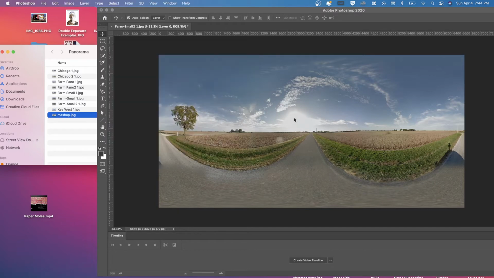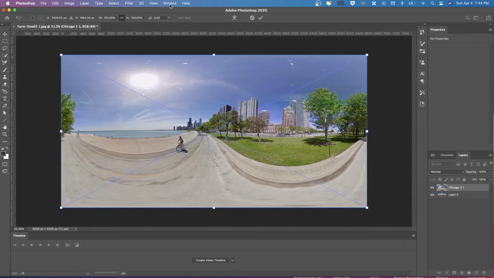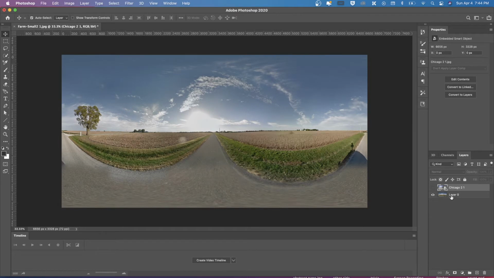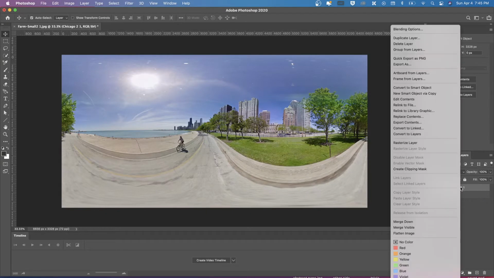So the next thing I want to do probably is then go and get my Chicago image. So let's just drag Chicago over on top, and there we go. We can see now I have two different layers of two different things. I've got my Chicago layer on top. If I click that off, we can see I've got this farm layer on the bottom, Olson Farms. And so what I want to do is start manipulating this in some way. There's a billion different ways you can do this. I'm going to leave a lot of this up to you.